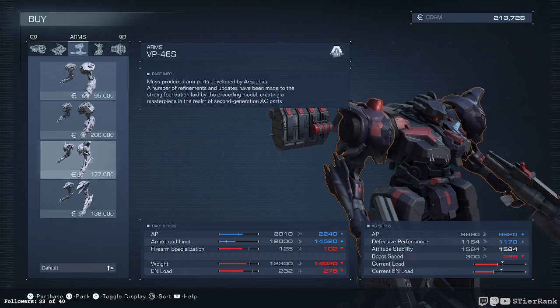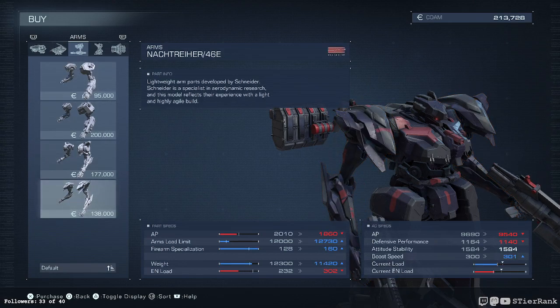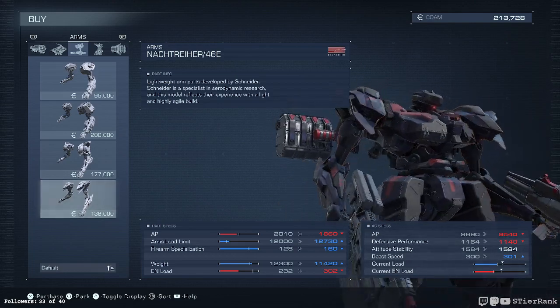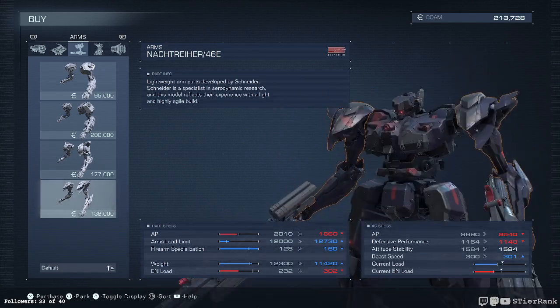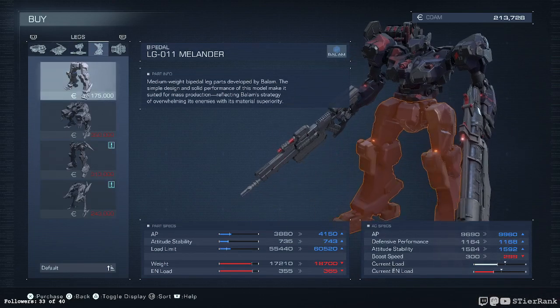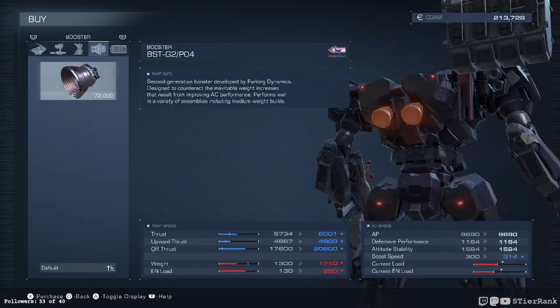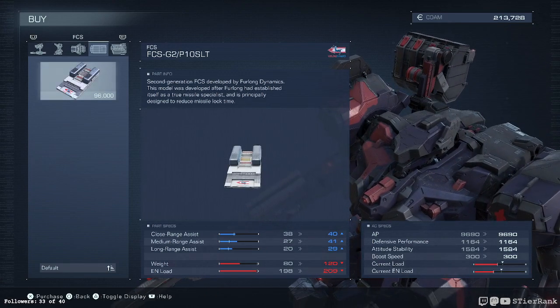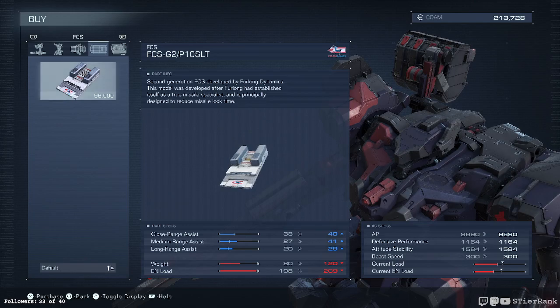Let's see what we can do here. So, the stability goes down, but the weight improves, energy load, firearms specialization goes up. Yeah, I'm not sure I'm feeling it yet. I think right now, maybe the thing to do... Now, this boost is good. That looks nice. That costs 72,000. Let me look just a little bit more before I decide.